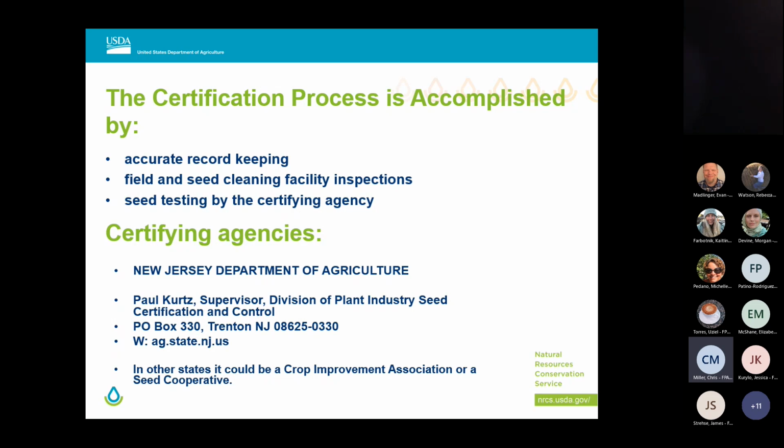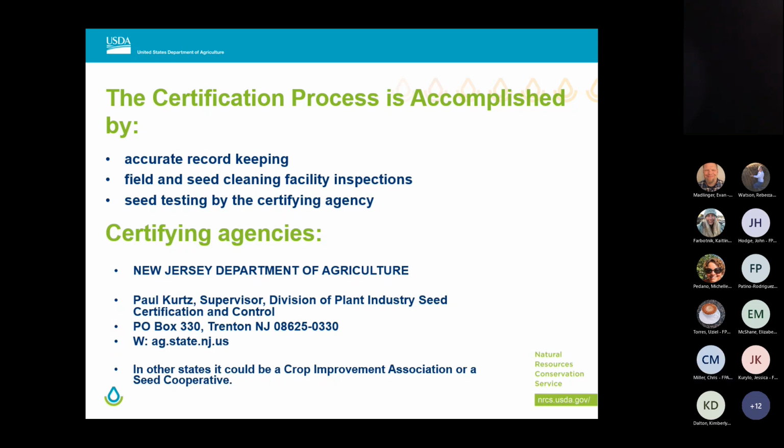We're inspected by the New Jersey Department of Agriculture, the Division of Plant Industry Seed Certification and Control, and that's the same group that does the seed lot testing. They'll go out to the seed suppliers, sample seed from bags, and make sure the seed tag is accurate for whatever material is in that bag. It's a pretty big job that the Department of Agriculture has. In other states there are different groups that certify seed. Some are crop improvement associations, some are seed co-ops, and many are Department of Agriculture divisions.